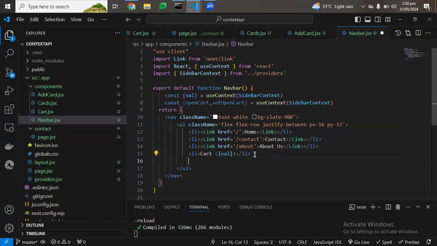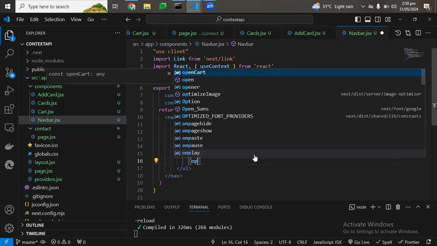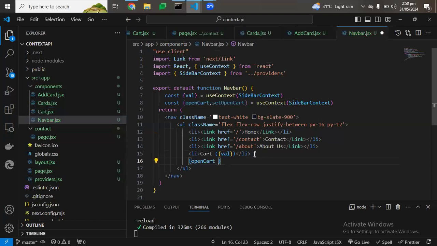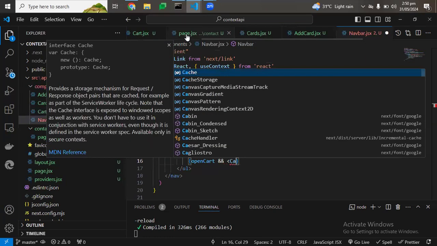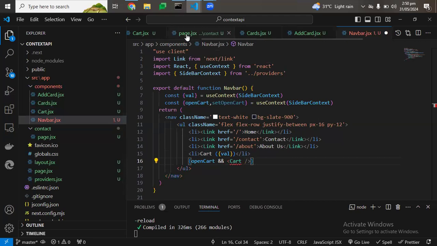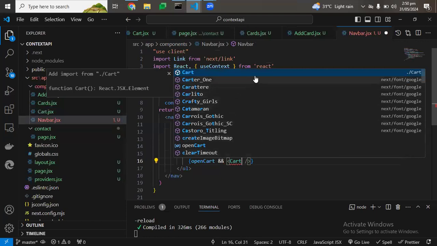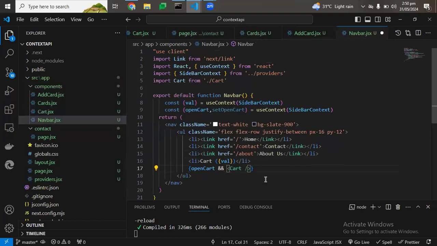So here, if openCards is true, then call this component for me. So I need to import it. If I type it, it comes out, I click on it, and it will import it. Otherwise, it's going to see that as an error.